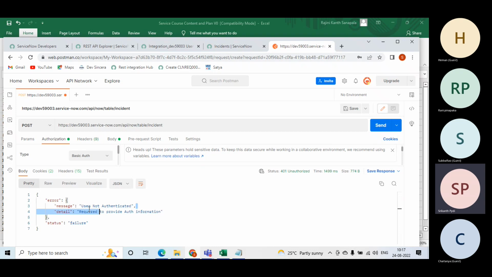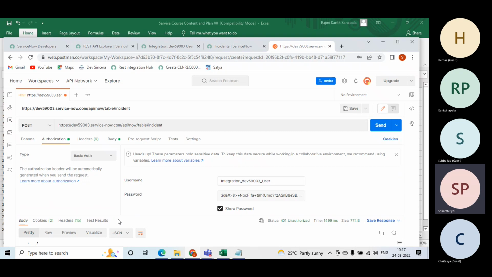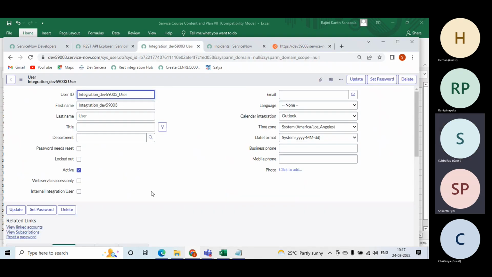User not authenticated. Required to provide authorization information. Something has gone wrong, authorization failed. Let's go to authorization one more time. Authorization did not work, probably because of this lengthy password, could be a reason. No, no, we need to save the password here.